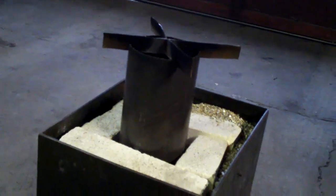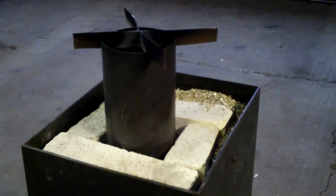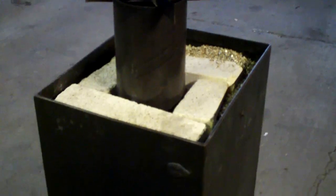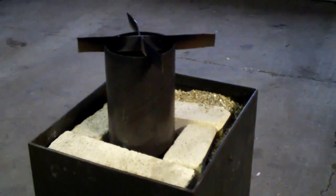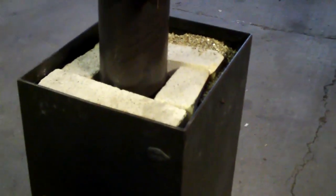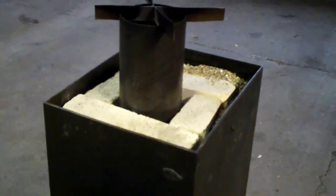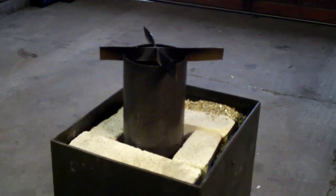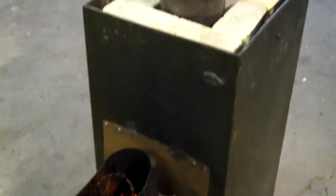I've actually seen a couple people with the galvanized pipes, which I know has some sort of chemical in it that's toxic. It's poisonous whenever it gets heated past, I think, 500 degrees, which these run at 1,100 in some parts of it, even up to 1,600 in some parts. But once that galvanized burns off, everything's okay. I would just be afraid that I didn't get it hot enough, and that for whatever reason one day the wind was blowing just right, and I thought I had all the galvanized treatment burned out of the pipe, but I didn't. And lo and behold, now I'm breathing in toxic fumes.